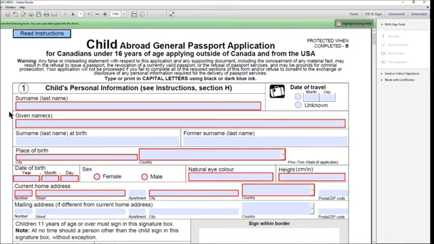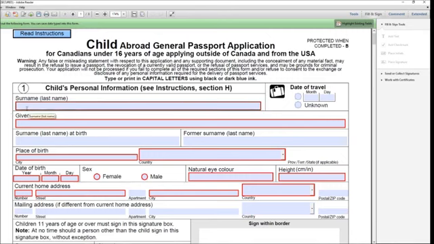So how the name appears in the citizenship certificate is how it will be appearing on the passport as well. So it has to be as per that. So it's either per the Canadian birth certificate if the child is born in Canada, or if your child is born outside of Canada and you have the Canadian citizenship certificate, that's how the child's names will appear on the actual passport, and that's how you'll list them on this application form.